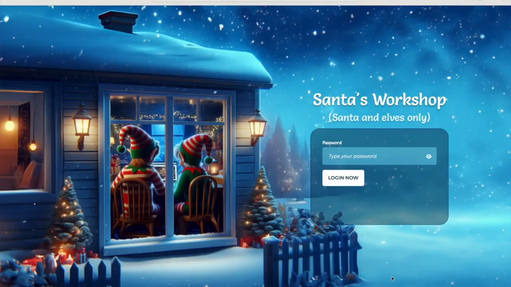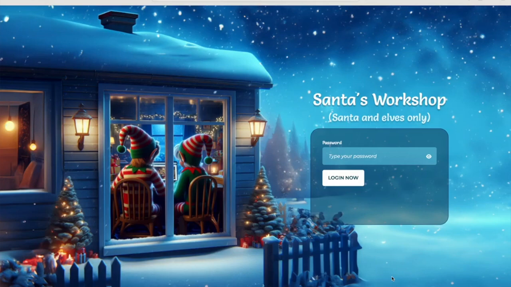So for the children, this is where you will be starting. This page is the entrance to Santa's workshop. This page and the next page are the only section of the website that the children will be viewing and working with. Everything else will be done by adults on separate pages, and again, I'll be showing you that in tutorials 2 and 3. So for now, we are just looking at how your children will use the site and what they will be able to view when they are hacking into Santa's naughty and nice lists.